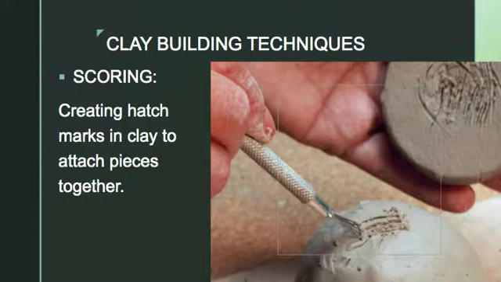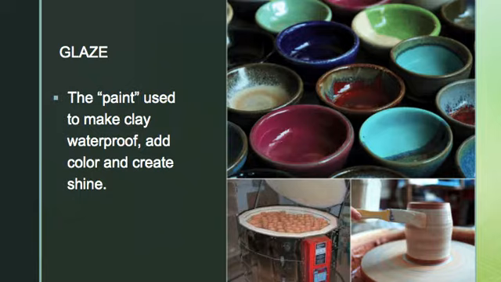Now you won't use this at home because you are building with air dry clay, so you will probably be using your acrylic paints that you have to complete your projects. But if you were in school, and when you do come back to school in the future, if you take art again, I'm sure you will be making clay, and you will be finishing your pieces with glaze. Glaze is the paint used to make clay waterproof. It adds color and it creates shine.